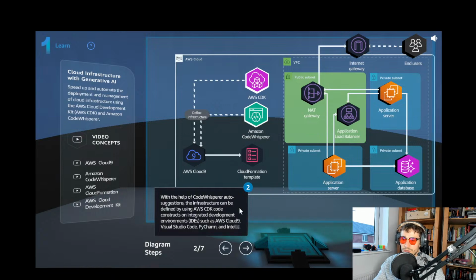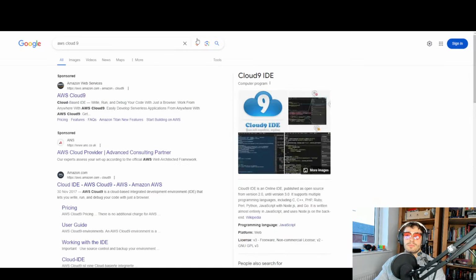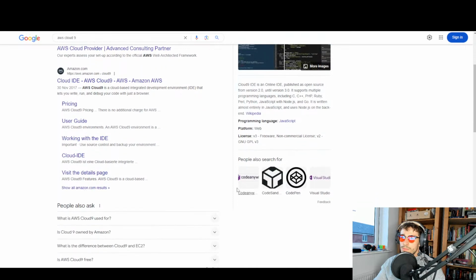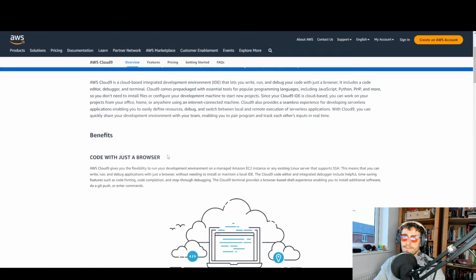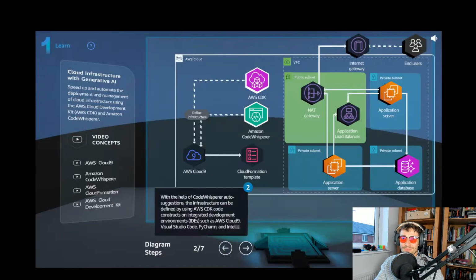So it's basically just saying you can use IDEs such as AWS Cloud9. Okay, I'm just going to look it up now. Ugh, that's ugly. That's horrible. I hope that's not the only option. I'm glad I've got Visual Studio Code. Damn, that looks like some ugly old Android sort of interface.